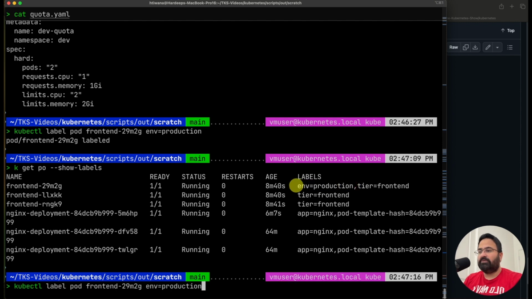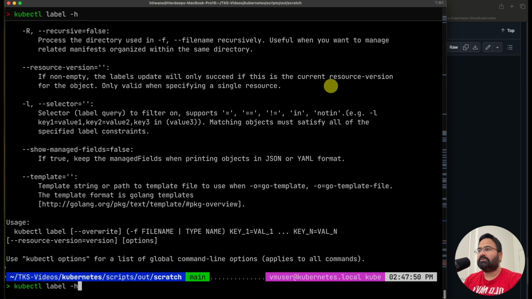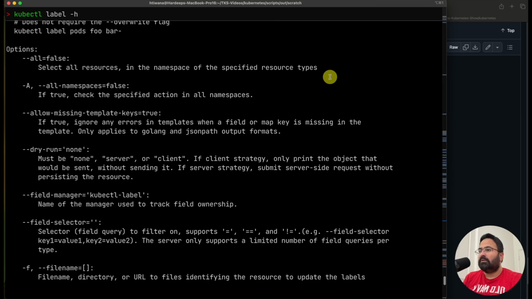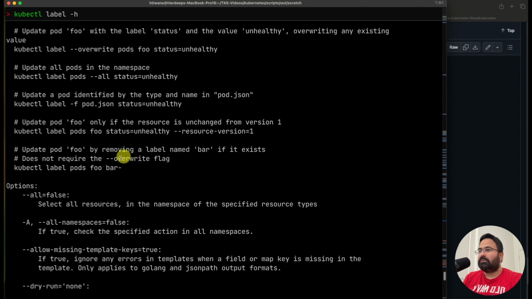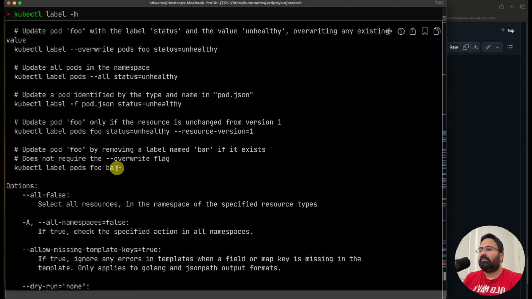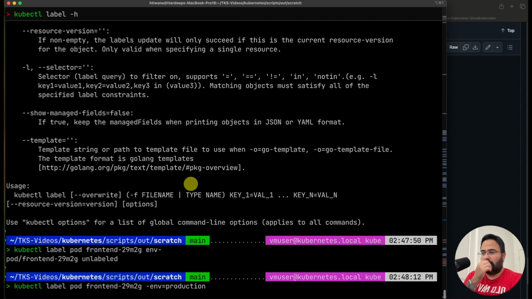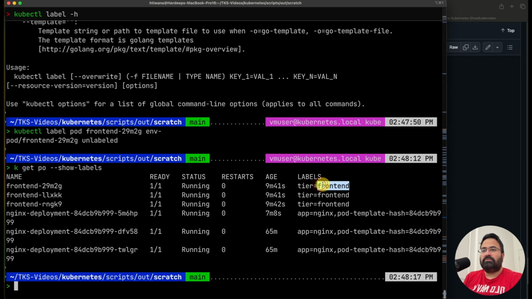If you want to remove that label, use -h for help. You give the pod name, and label with a minus, so env minus, and I unlabel the pod. And now if I show you, the label is gone.